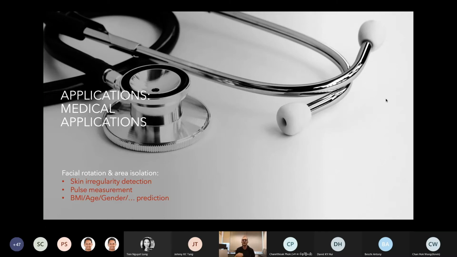That is possible because the light being reflected by blood cells looks different than the light being reflected by flesh cells. So we can filter the images coming from the user's camera and see how the blood is pulsing through the face. But that pulsing alone is very hard to interpret. So you need to know what areas of the face you are looking at to really make sense of this. And that's true for all these medical applications typically.